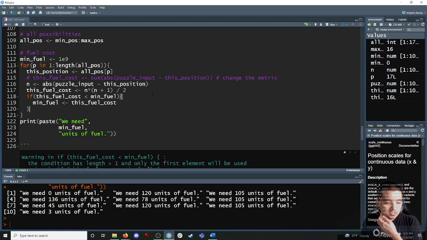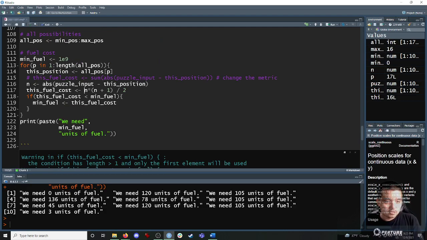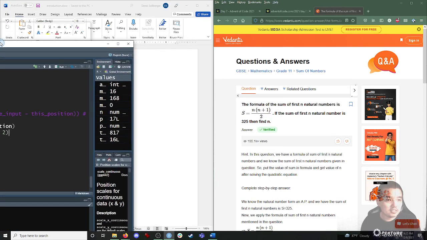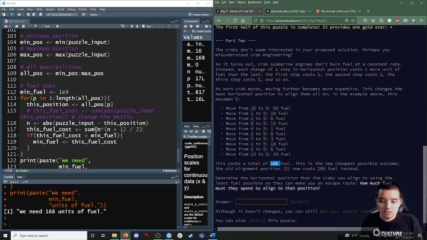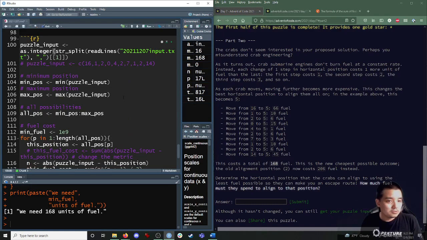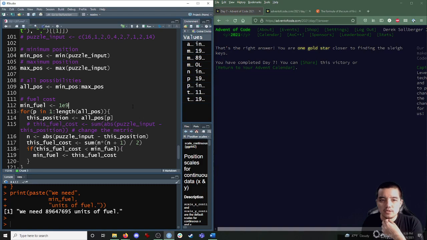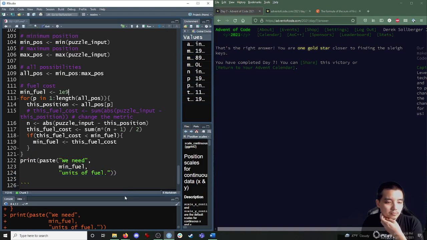So if we run this on the example, and once again I forgot to sum up the fuel cost. If we run this on the example, the minimum fuel cost was 168. So now if I run this on the big example, we got the right answer because we knew some nice mathematics.